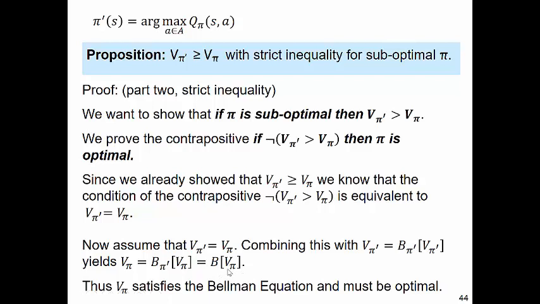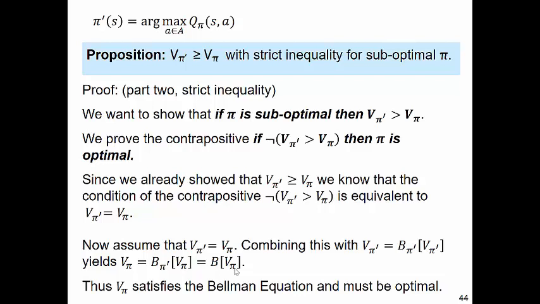After all of that, this is just the Bellman equation: v pi equals the Bellman backup applied to v pi. Remember, the optimal value function is the fixed point of the Bellman backup operator. Since we've shown that this equation is true, we know that v pi must be optimal, because there's only one fixed point. It's the optimal value function. So yeah, there were some gymnastics there, but that's trying to give you a full proof of why the policy improvement operator works.